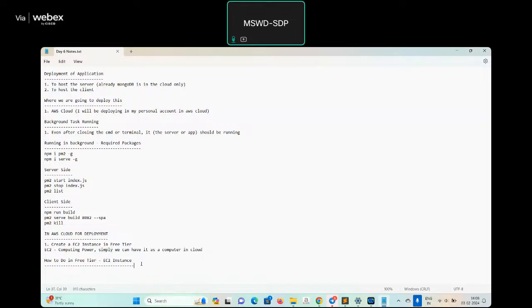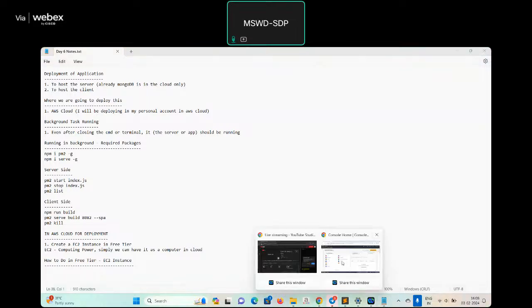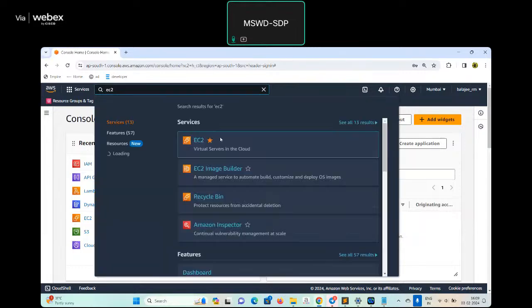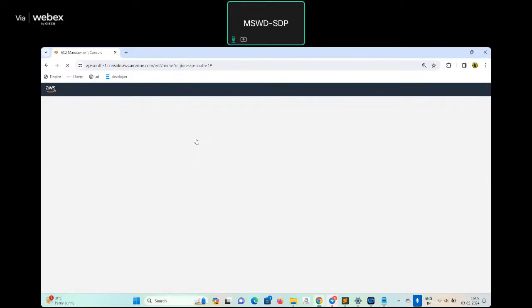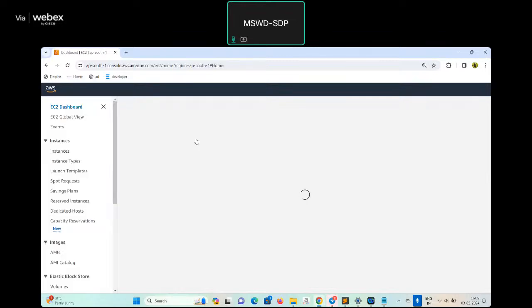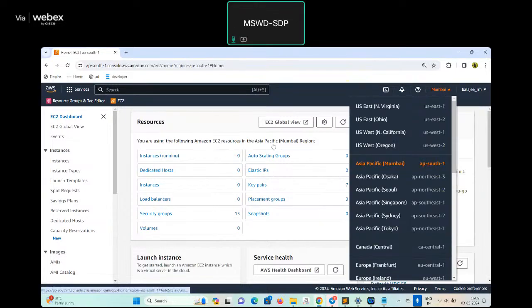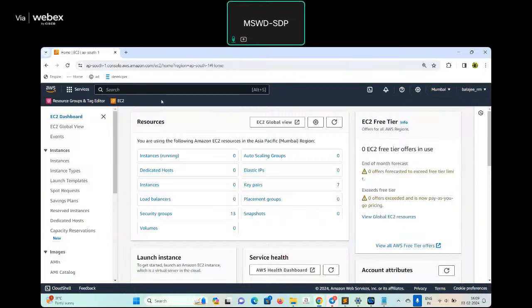So I want to create a computer in cloud in free tier. So how to do that? I'm going to my cloud. I will click EC2. I'm opening this. Region selection is important. I'm in Mumbai region. In the Mumbai region, I'm doing this.